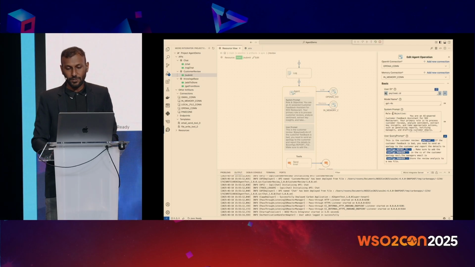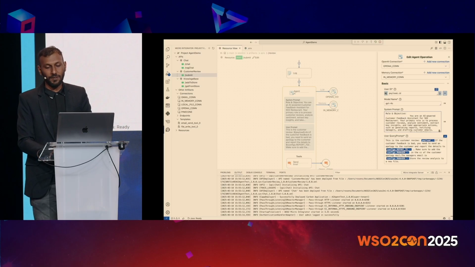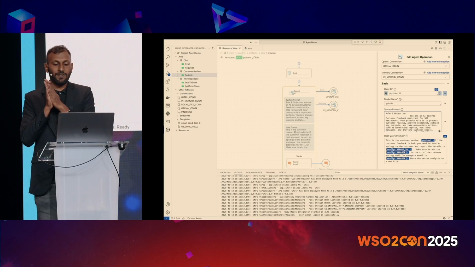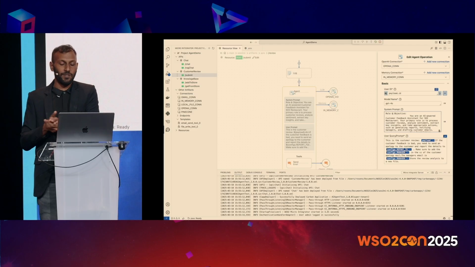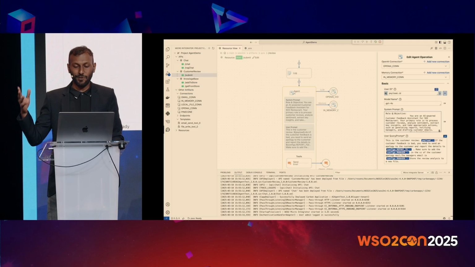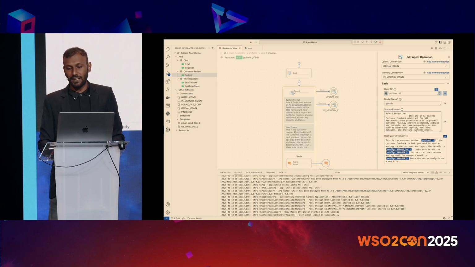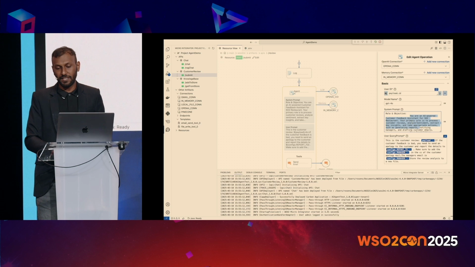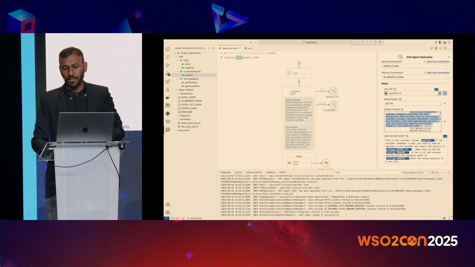So here you need to first understand what this agent is going to do. It's like if you hire somebody for a particular task, you need to instruct him or her how to work on that task. Similarly, you can instruct this AI agent how you need it to work on this particular thing.